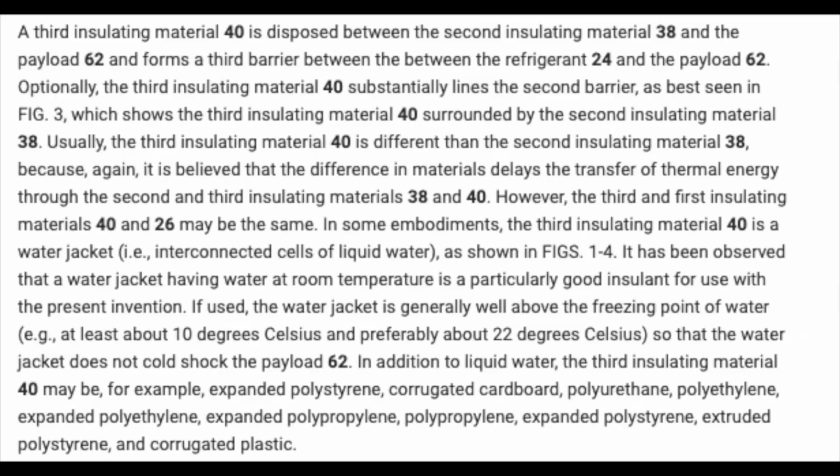You can see here in the specification that it says optionally the third insulating material 40 substantially lines the second barrier, as best seen in figure 3, which shows the third insulating material. The third insulating material 40 is different than the second insulating material. Again, it is believed that the difference in the materials delays the transfer of thermal energy.